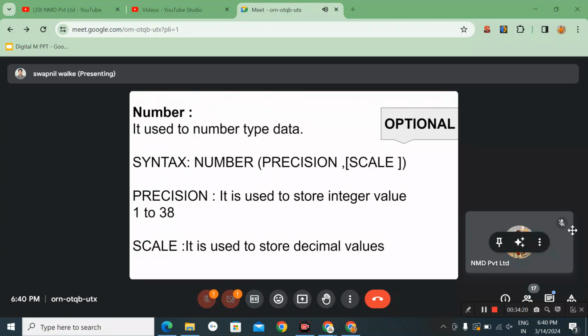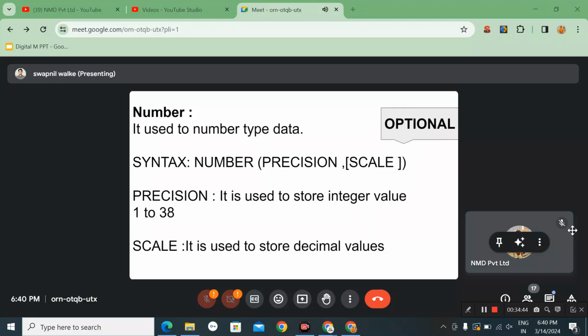Next is important. Sometimes the interviewer may ask you what is the difference between number and integer, and how it differs in Oracle and MySQL. The number format is used in the Oracle system, and if you are storing data in MariaDB or MySQL, then we have two options.